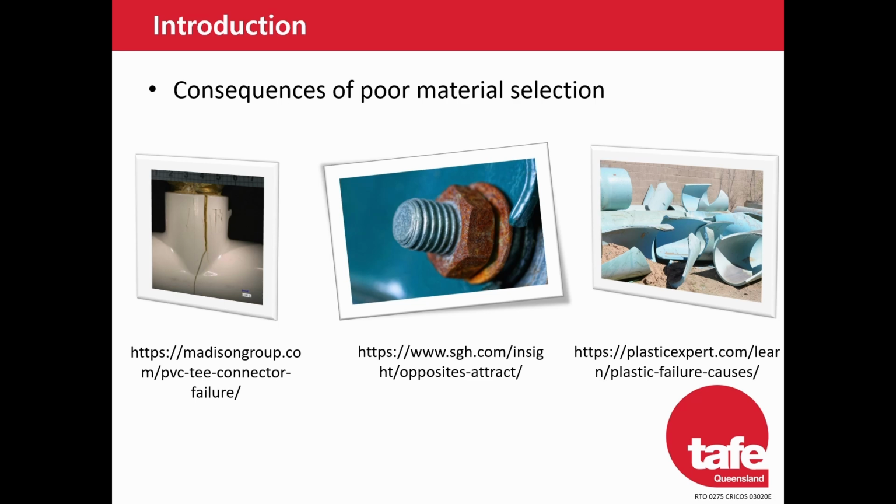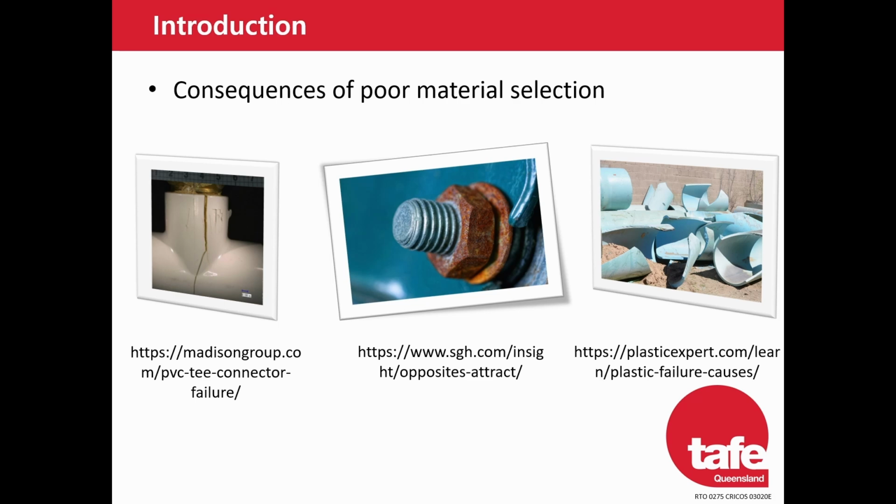In plastic components, improper selection may lead to failure through UV degradation, stress cracking, or softening under heat if the polymer's thermal or mechanical properties are not suited to the application. Such failures can result in product breakdown, costly repairs, environmental harm, or even injury, highlighting the importance of careful and informed material selection.